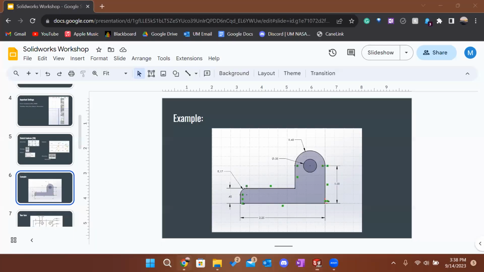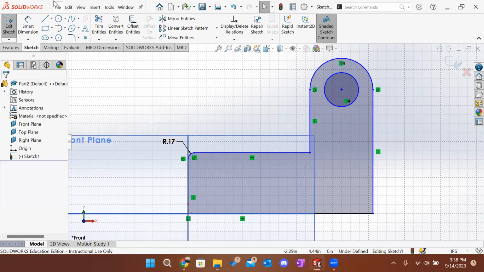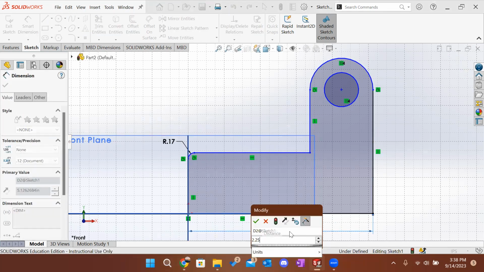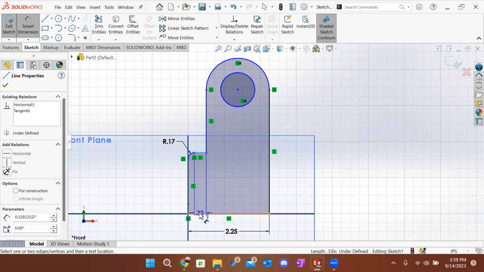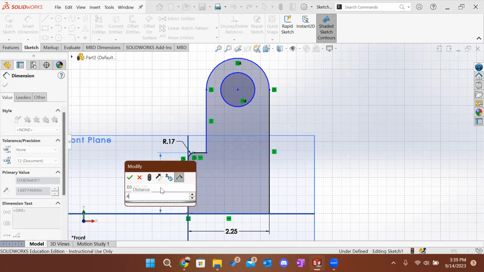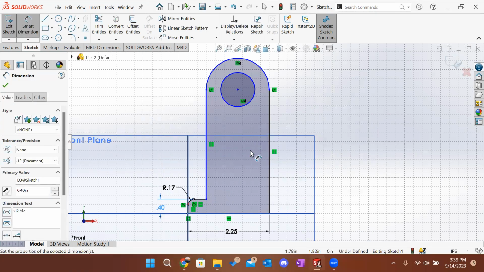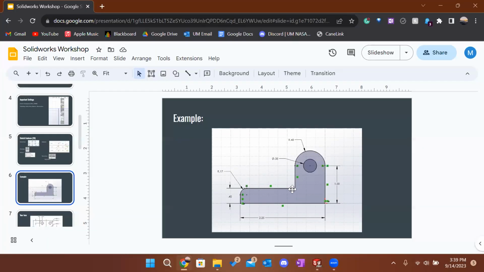And I want to figure out the height of this bottom part, which is 0.4. And the length on the bottom is 2.25. So I'm going to make those two dimensions right now. Start with the length. I can just click on the line itself. So when I set this dimension, it might make everything a little bit wonky. Yeah, you can see it comes out a little weird. I'm going to set this dimension here now, 3.4. So you can see my part looks nothing like it's supposed to right now, but as you keep adding dimensions, it will get a little bit cleaner.